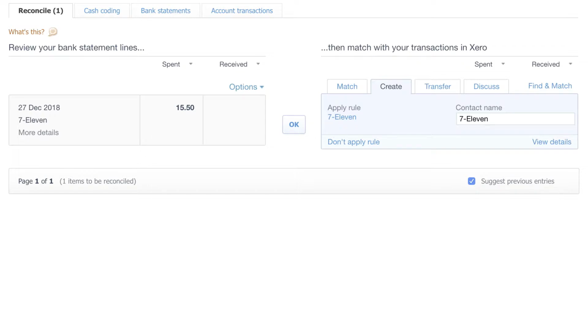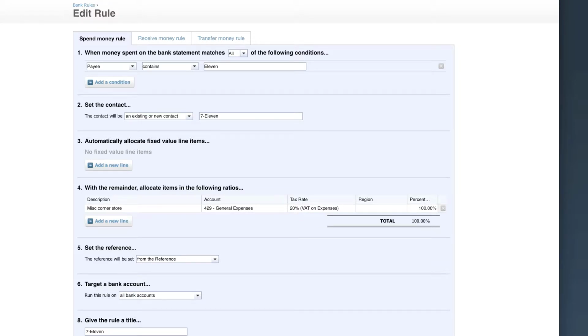You can set up bank rules for loads of different types of transactions. Take, for example, a plumber. They will fill up with fuel and buy parts from the wholesaler. These will be fairly repetitive transactions. So what you're able to do is set up a bank rule that will take the repetitive transactions and it will look for certain criteria. We have set up a rule for our corner shop as we pop in once or twice a week and buy sundry expenses. We're going to use a bank rule to capture the transaction, so every time that we go to 7-Eleven, we will tell Xero how we want it to deal with the transaction in our accounts.